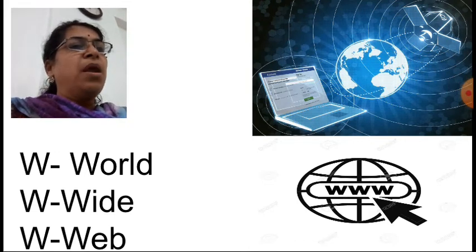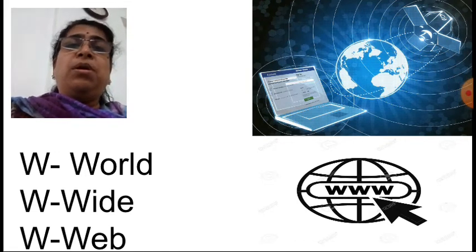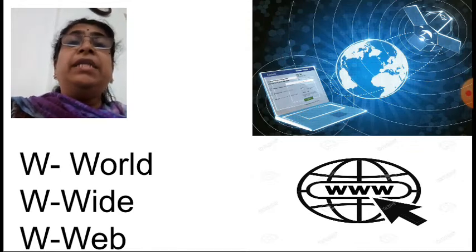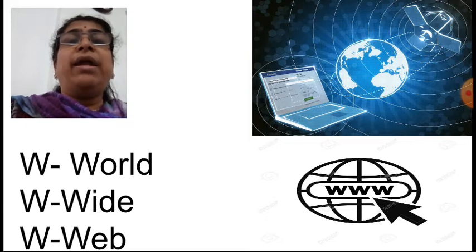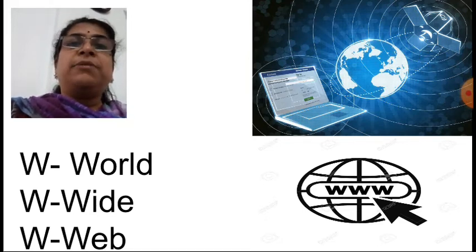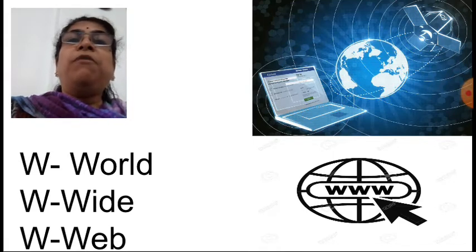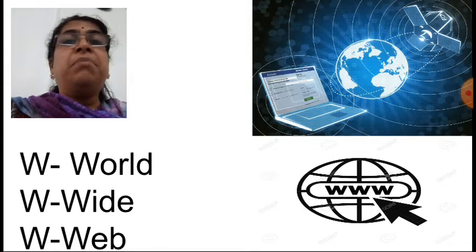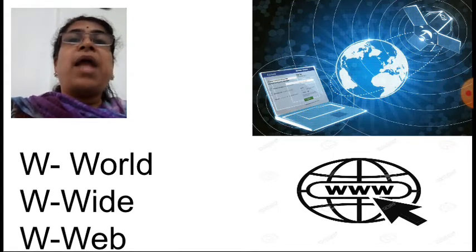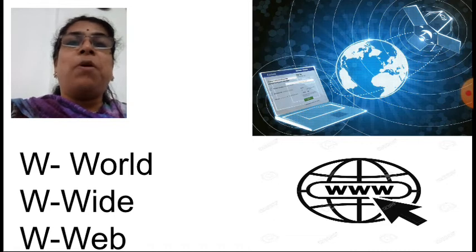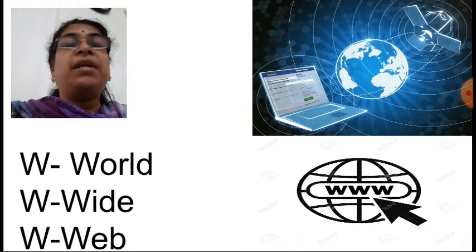Now, what is www? World Wide Web. It is a collection of information. Suppose you are entering a big complex and you want to go to a particular flat. Whenever you want to reach that particular flat, you should know the flat number properly. For that, you should have the building number, correct? The floor number and the flat number. Means the address should be proper to get into that flat, to reach the proper place.